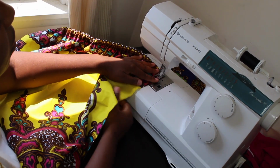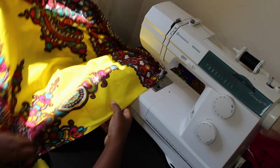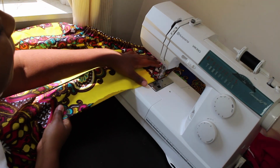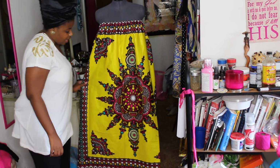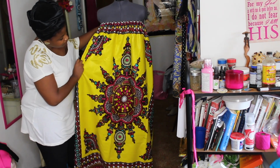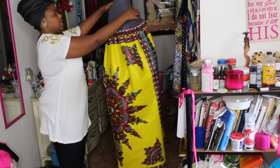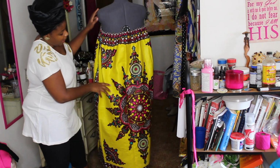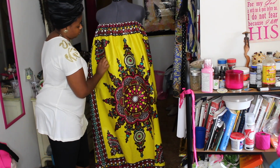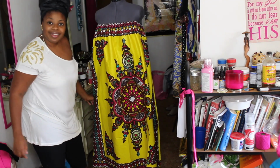From here, make sure that right sides are together and go ahead and stitch your fabric together. So as you guys can see, this is what we have going on so far. So you have the front panel with the elastic gathered around, and you have the back panel. And now we're going to work on the arms.